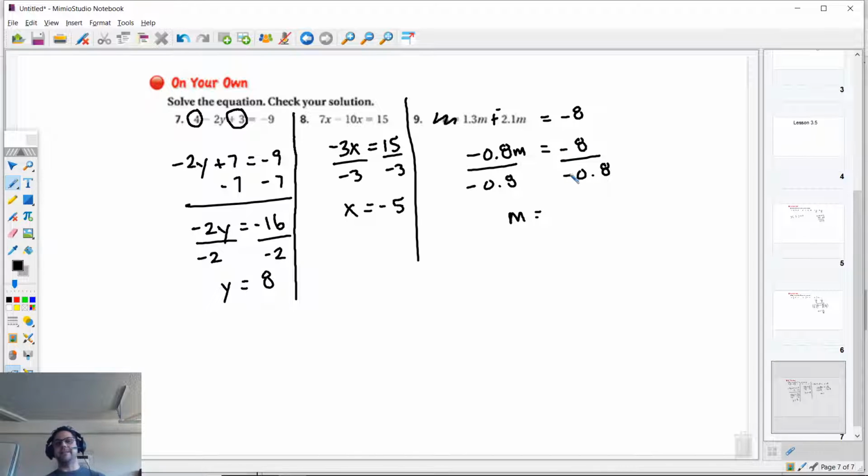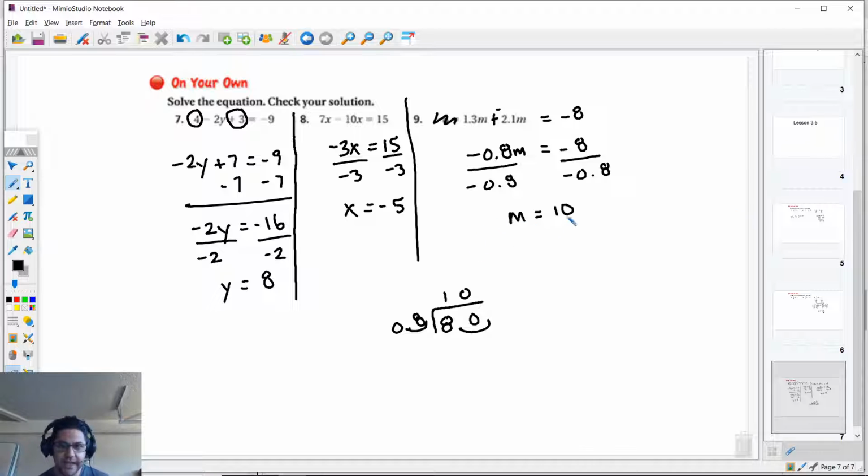Negative divided by negative is a positive, and some of you might be like, well, what do I do here? If you need to, you could always structure it. Remember, 8 goes inside your little division box, house, whatever you want to call it, the 0.8 outside. Got to put a little decimal there, because again, the rule is move it once. 8 goes into 8 one time, and then you got a 0 there. So let's see. Should come out to 10.